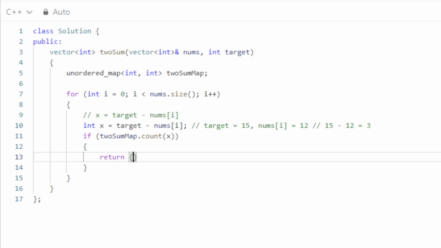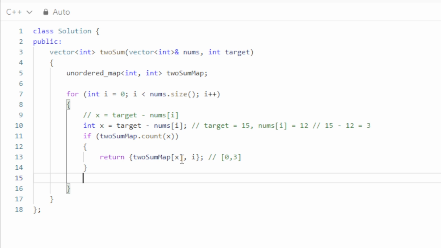So with that, if there is a 3, then boom, we can easily just return. We're going to make a vector here. This is a shortcut of making a vector. twoSum map, and then we're going to grab x, which is the key, and we're going to grab i, which is where we are in the array. And this is our answer. So this is basically like returning a 0 and a 3, if that's where the index is for this, and that's where i is.